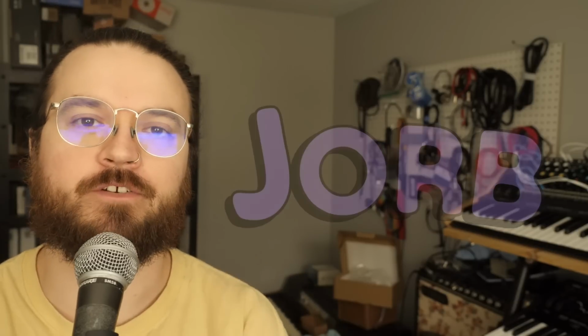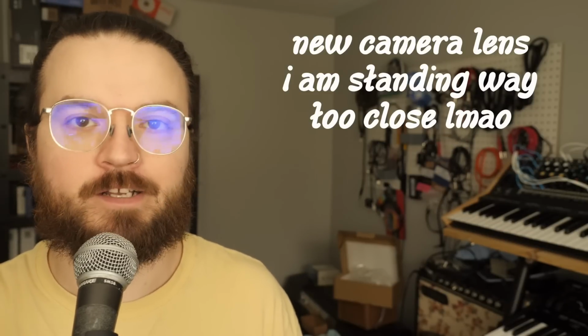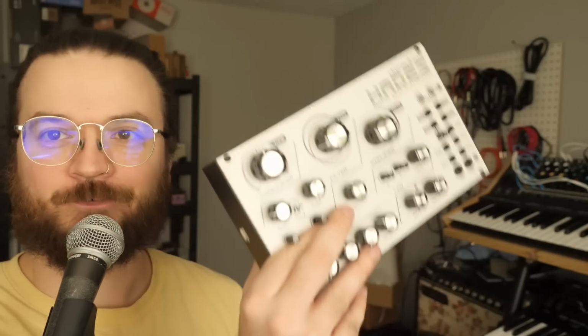Over the last several years, we've seen tons of companies release small, Eurorack-compatible, semi-modular synthesizers. Things like the Mother 32, early Pittsburgh all-in-ones like the SV-1, options from places like Create Audio and Dreadbox. There's a huge range of instruments that fit this bill, all with different capabilities, all at different prices. But in all the videos and all the reviews and all the forum threads about them, they get recommended for the same thing. They're a great way to get started with Eurorack.